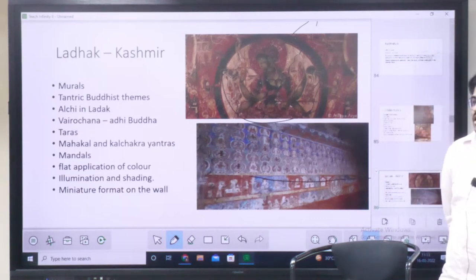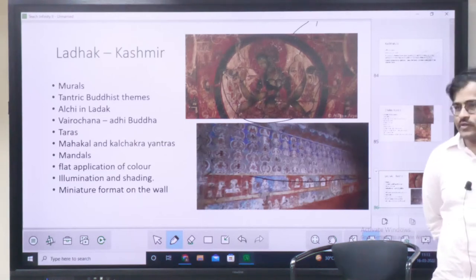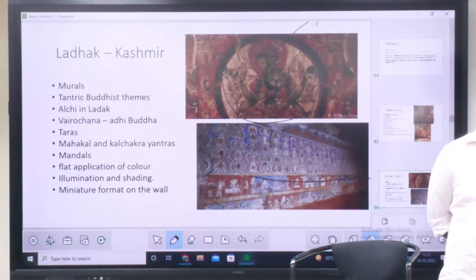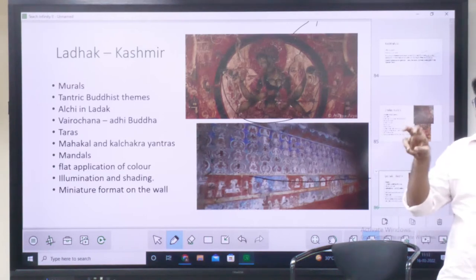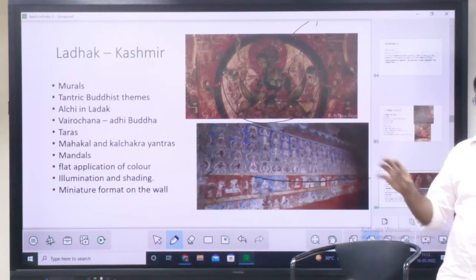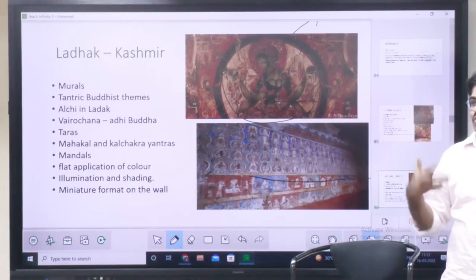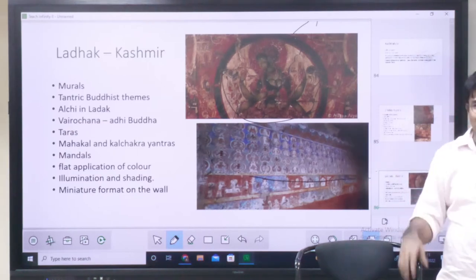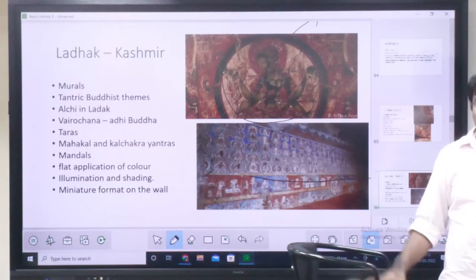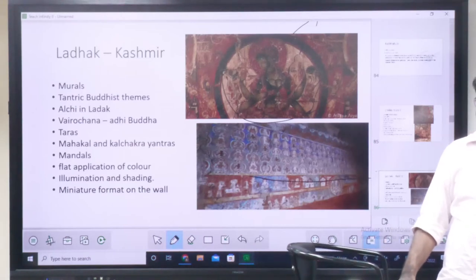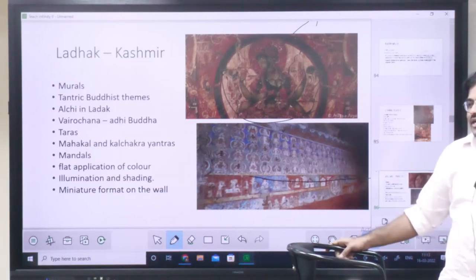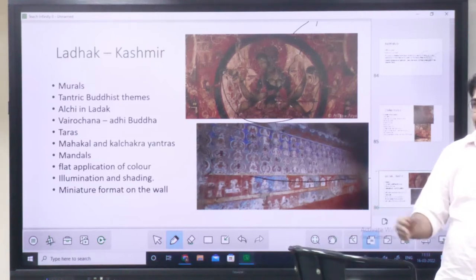What kind of freedom and what kind of imagination they will use in order to create new gods. Here at least the original text of Buddhism is available. That's the reason why we will be able to tell what is real and what is unreal. But in case of Hinduism, there is no single text. Every text is authentic. Every god is authentic. That is how human imagination takes complete freedom and it creates as many gods as it wants to create.